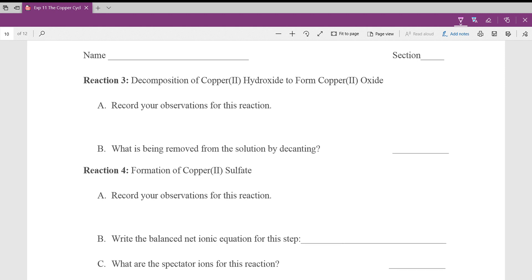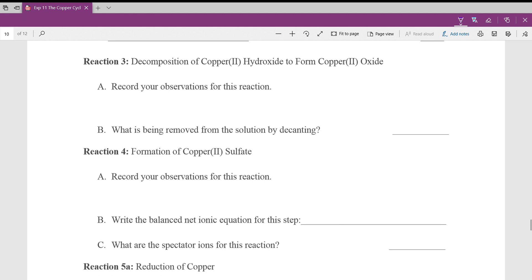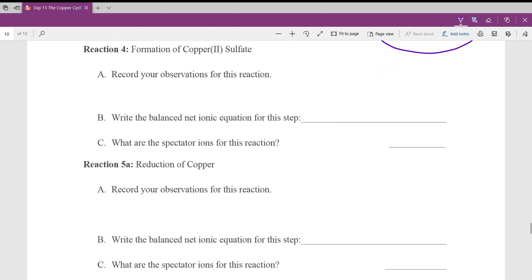Alright, step three. Again, pretty straightforward. Now, this question B, what is being removed by decanting? Decanting is when we pour off that liquid. Now, students often say just something very general. I am looking for ions here. I want a list of ions or chemicals. Don't tell me we're removing water, because the water stays behind. But I want ions, and I'll give you a hint. Another hint. It's the spectator ions. So, when we do the decanting, we're removing spectator ions through the whole process.